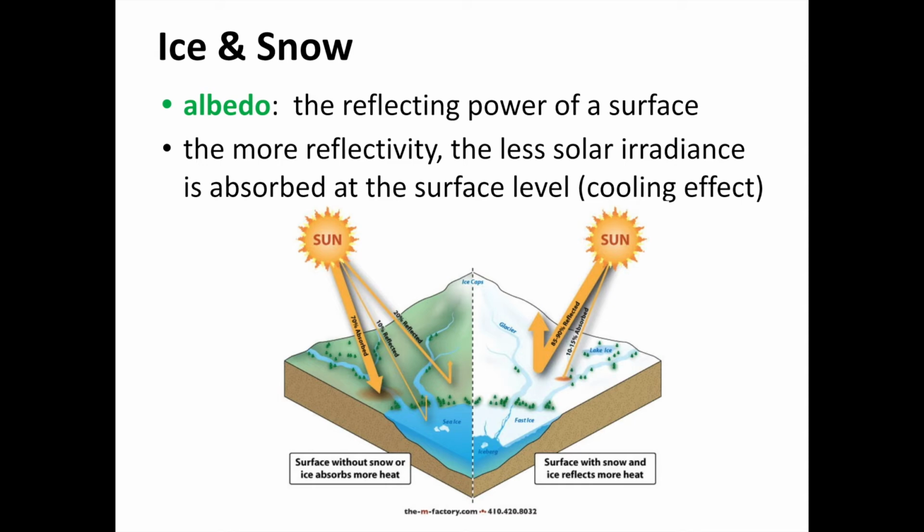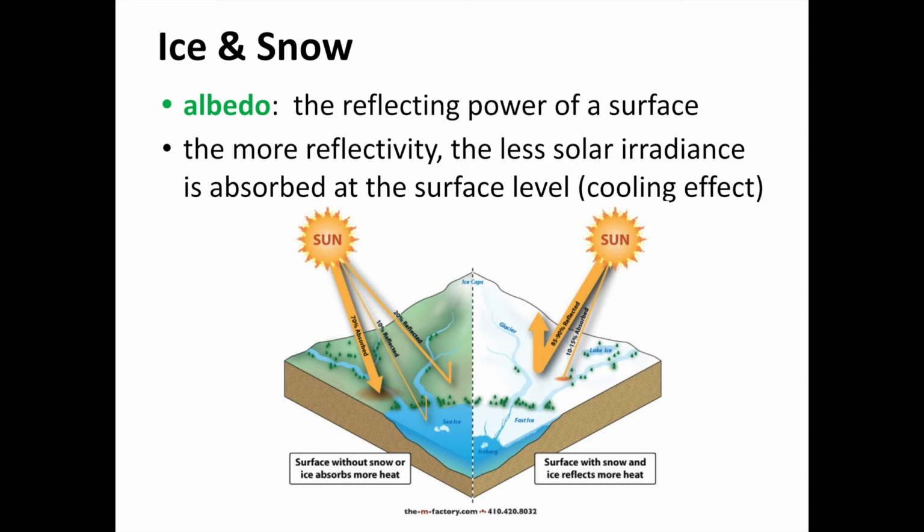Albedo, as I said, is the reflectivity power of a particular surface. The more reflectivity, the less solar irradiance. So when we're in a very strong glacial period, we reflect more of the solar irradiance than we absorb it. And when we're in a particularly strong interglacial period, we absorb more of that solar irradiance than we reflect it. And this can lead to a positive feedback cycle, which can essentially force or move an entire system one direction or the other, depending on the level of albedo from Earth's surface.